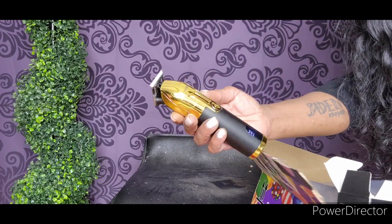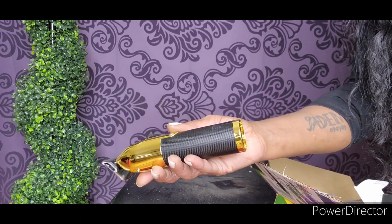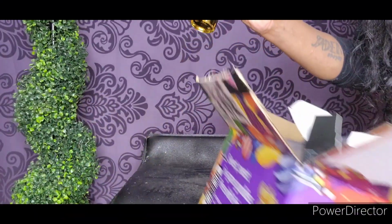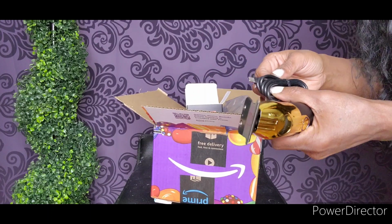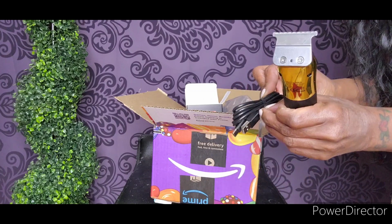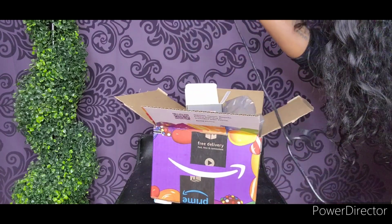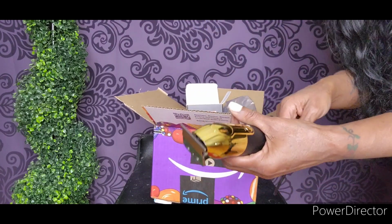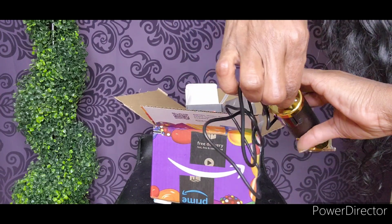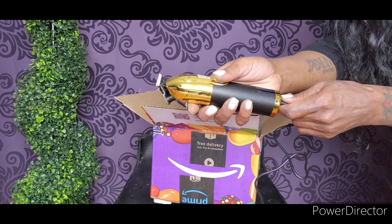My Amazon finds. This is by HISN. This is really good. Power left. So I just gotta figure out how to use this. It's rechargeable, which I really love. I'm loving the color because gold, I love gold. And this is awesome because you can charge it. You don't have to worry about a cord messing with you, and that's where you plug it in, right there. And you just get you a plug and plug it in.